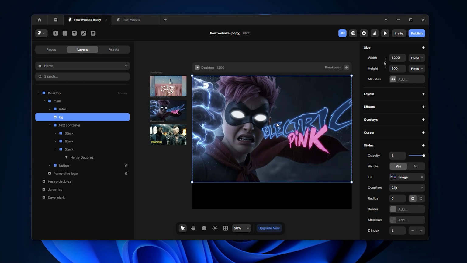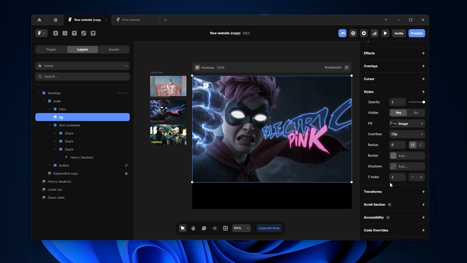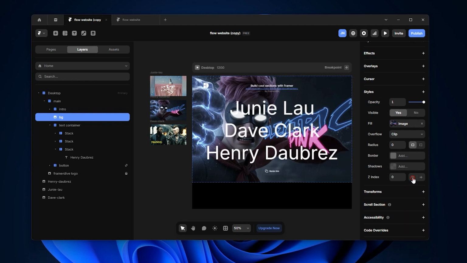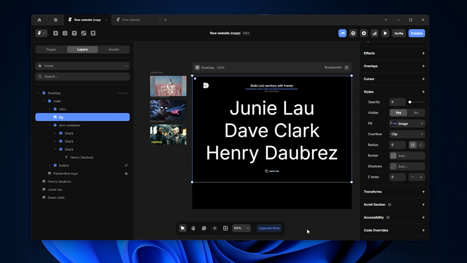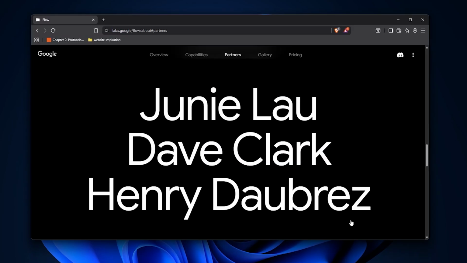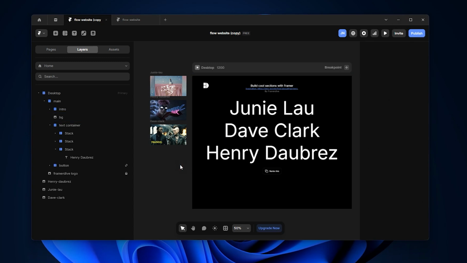But notice, we want this frame to be our background. So I'm gonna come to my Z index here, and Z index is basically the position of your elements. The lower the Z index, the lower it gets behind the elements. So let's give it a Z index of 0, and let's work with it like this. The second thing I want you to do is kill the opacity, because remember, in the initial state we do not see anything. It's actually dark like this. So let's go back, and this is what we want.